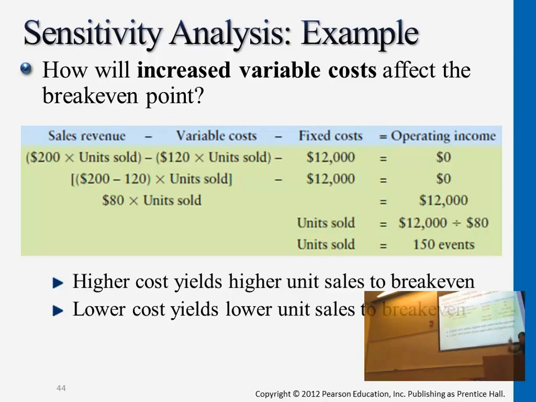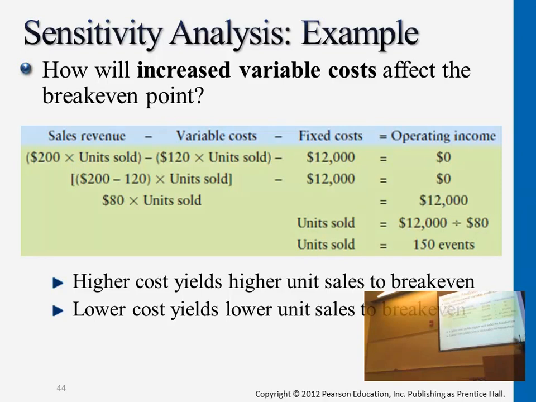If variable cost goes up, again, this lowers and shortens our contribution margin. Earlier we had 200 minus 80, now it's 200 minus 120. So for every customer, we're only generating $80 contribution margin, and we need more of that to cover the fixed cost, $12,000. Okay, so this is another example that will increase break-even units in order for us to actually cover the costs.